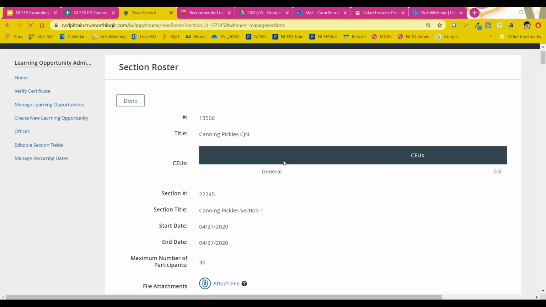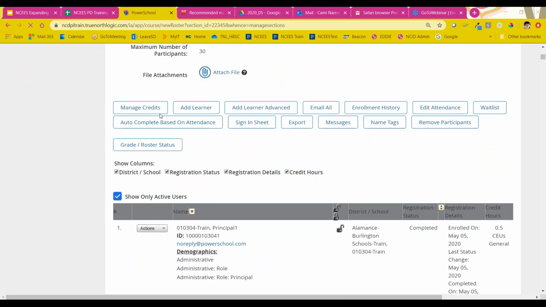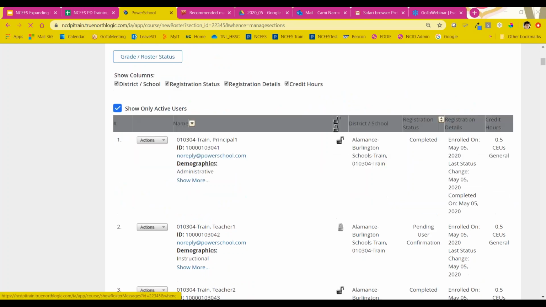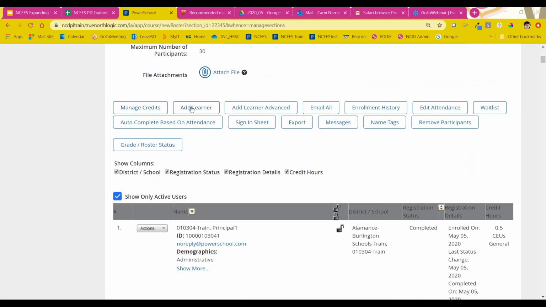All right, so now it says I'm on the section roster, and I just scroll down about middle way. I see some buttons, and hopefully some people are on your roster. If not, you can quickly add a learner, just from what Kathy did if you want to play with that. I'm going to go back to the slides, but you're welcome to click on the button as I talk about it to see what it looks like. Sign-in sheets won't populate unless you have your class times in. So if you get over there and it gives you an error, it's because there are no class times in. But we're going to talk about these other buttons.